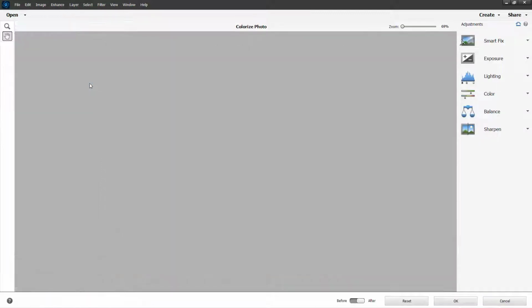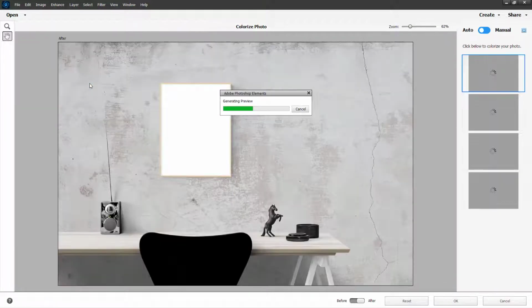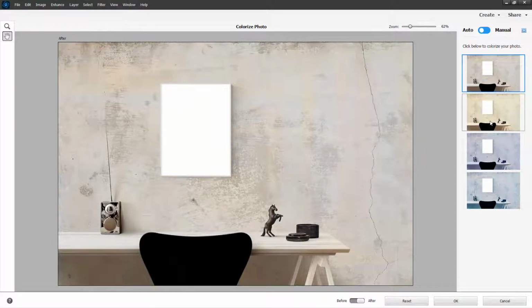If I click on this, you can see that it is generating a preview of how this would actually look. It is loading the element right here, and here you can see the different options for colorizing. You can choose different colorize options, and you can see that it is more yellowish. If you want to make it more bluish, you can choose this option right here. You can also choose something else like greenish and so forth.